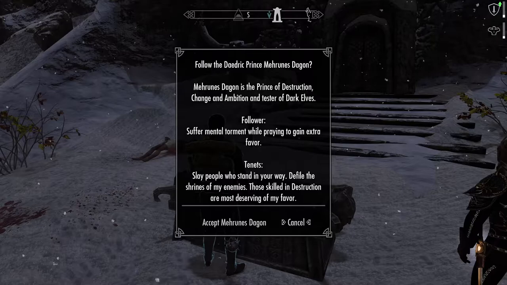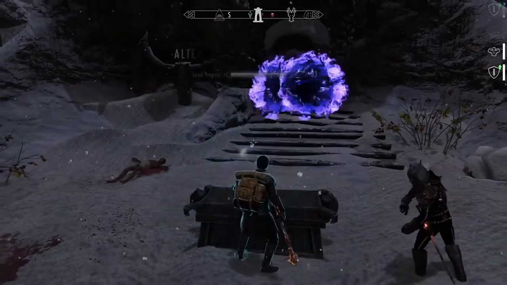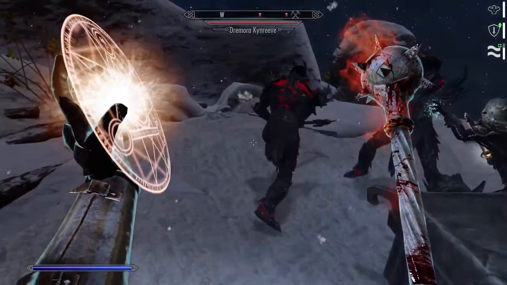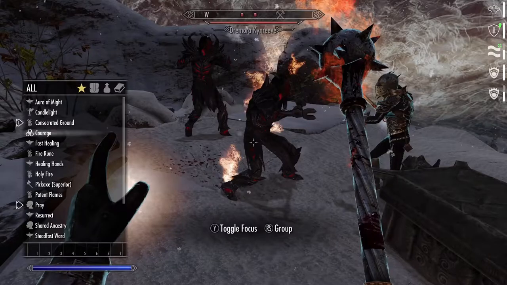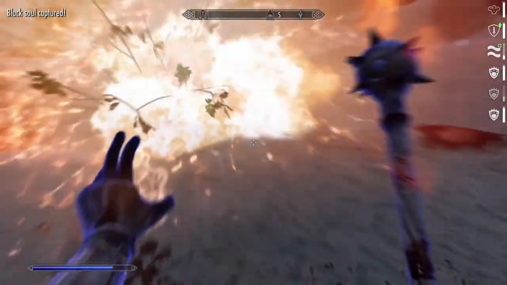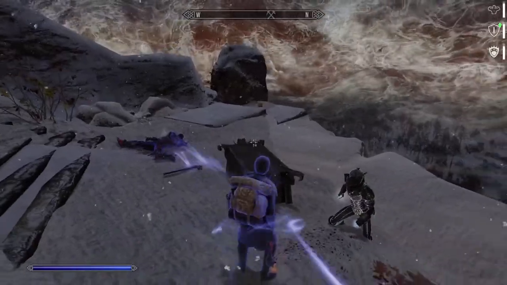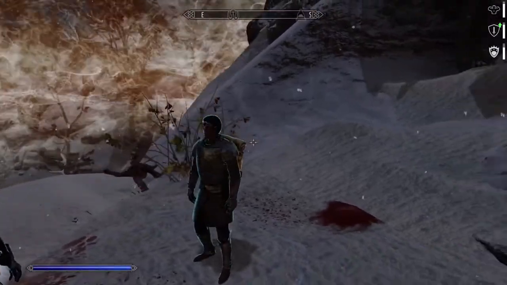I cast you out, Mehrunes Dagon. Before you go, mortal, one final challenge. What was that? All right, I'm consecrating this area. Good enough. There, it is done. Praise Stendarr.